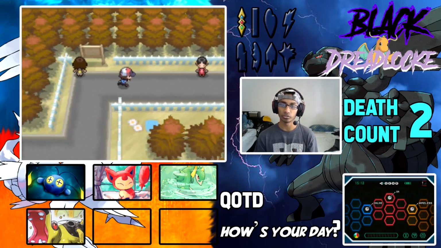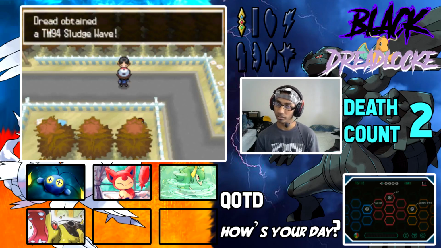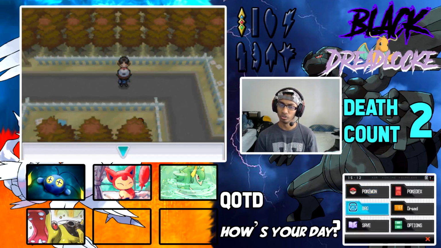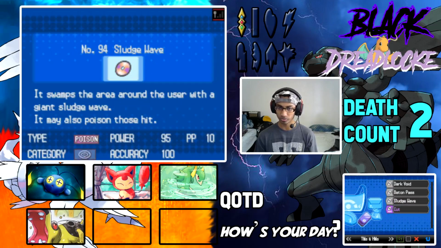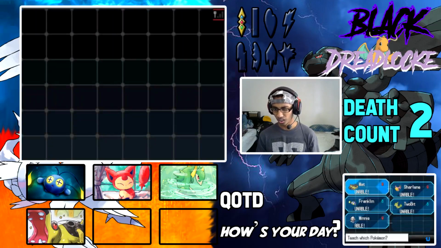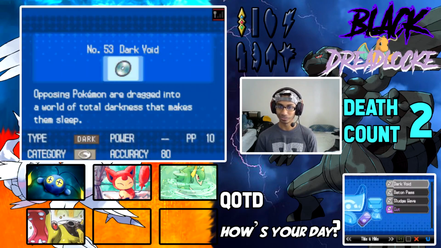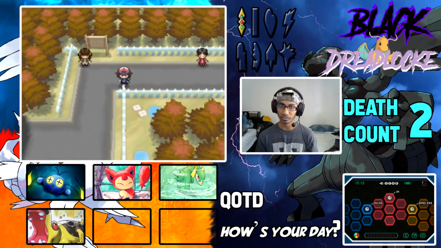Oh, you only have to talk to her. Oh, no, she gives an item. Sludge Wave, I'm down. Who learns Sludge Wave? Tell me now. What's Rock Smash? Oh, I think Hippowdon could learn that, because you learn Rock Smash, right? I think you do, dog. The only person who can learn Sludge Wave is the mom we're not using. Great. Dark Void. We have Dark Void too. It'll be useful, but I don't know about that.